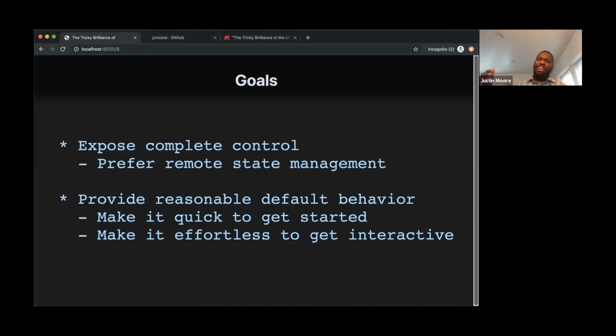One, it will expose complete control of a component so that those components are applicable in a wide variety of use cases. And at the same time, it provides the same kind of easy default implementation of its state logic so that it's also really trivial to get started with, to get something on the page and working.